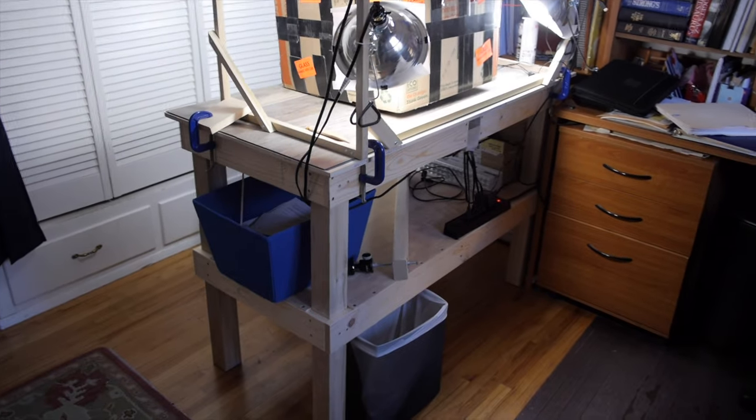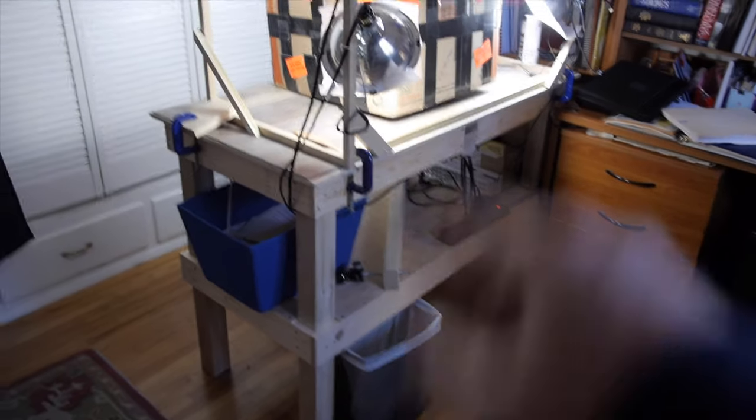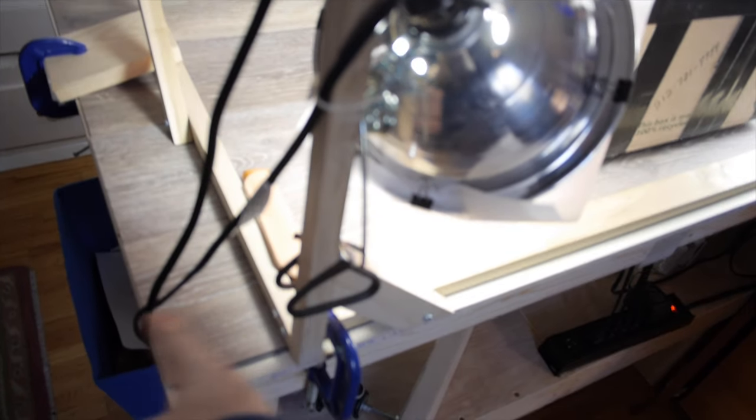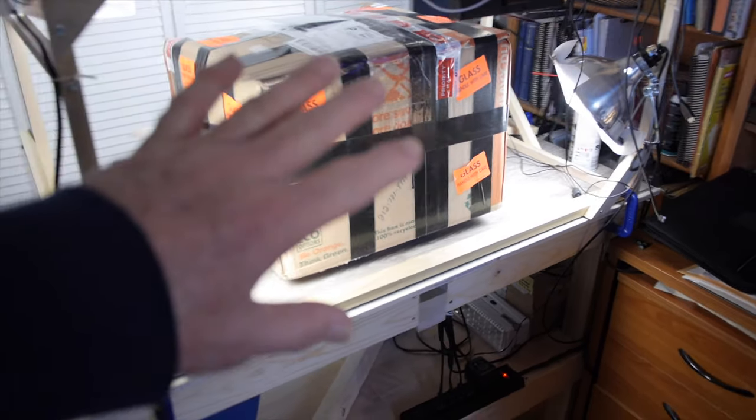The first cup of coffee is always the best. Since you guys last saw my behind-the-fourth-wall video, I have rebuilt my entire table — it's a custom built wooden table. The cage that went on top of the older smaller table is on top of the new one; I'm going to have to build a new cage because it's too short. Anyways, that's temporary. This box barely sits on the table — we're going to try to unbox it here together.